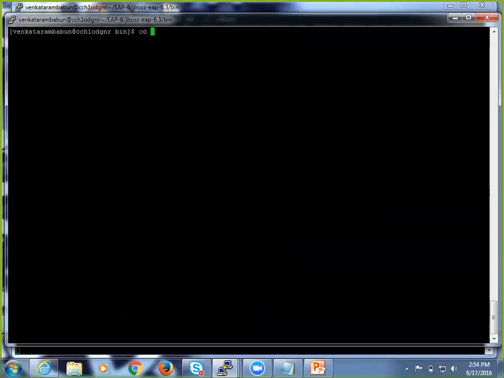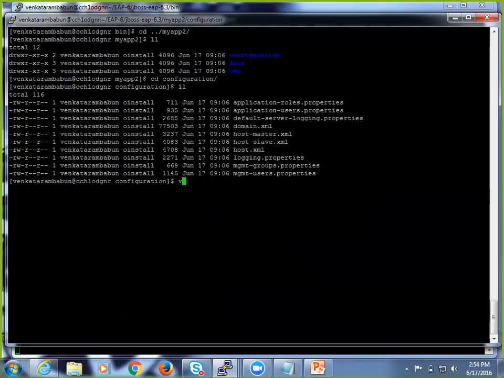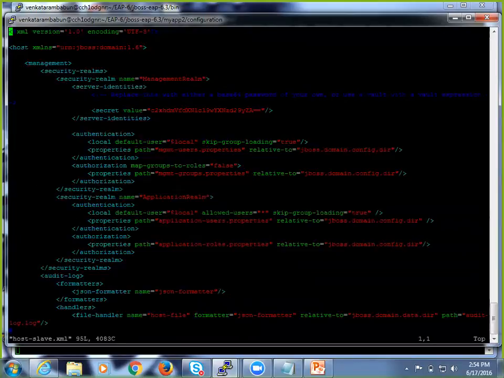Okay, next I will go to my app 2, configuration, inside host-slave.xml you will take, because I'm changing this one to slave. I'm treating it as slave.